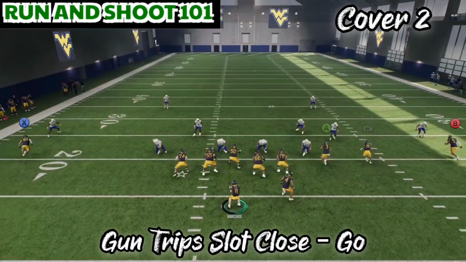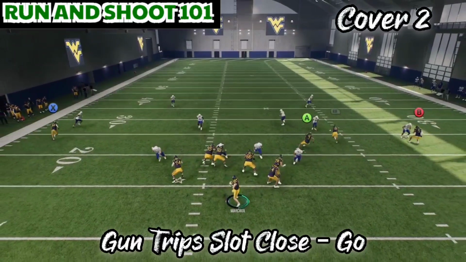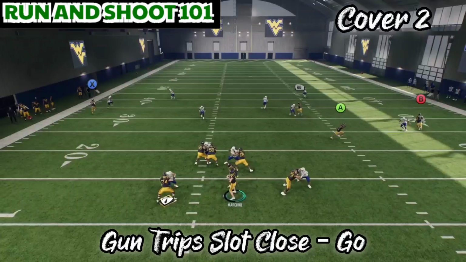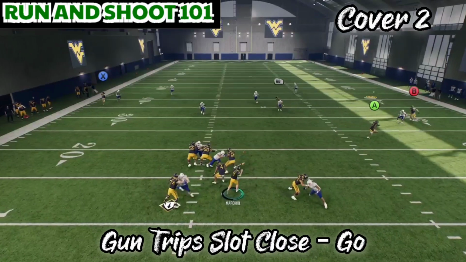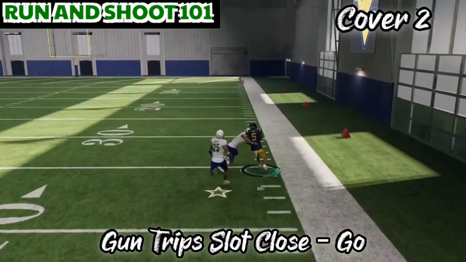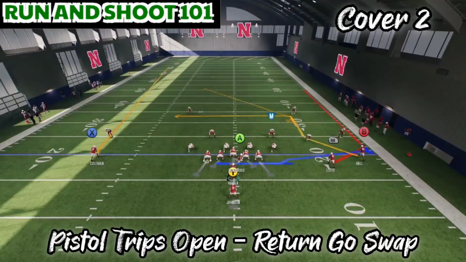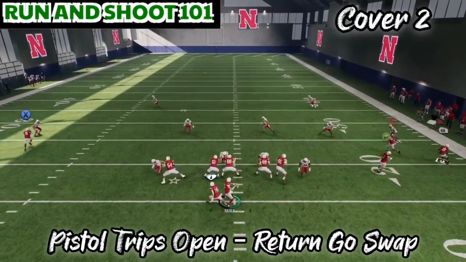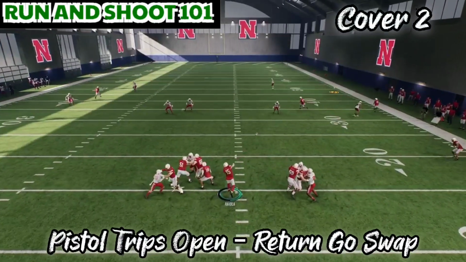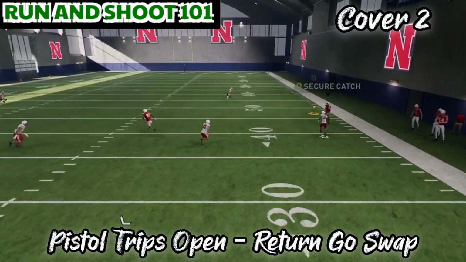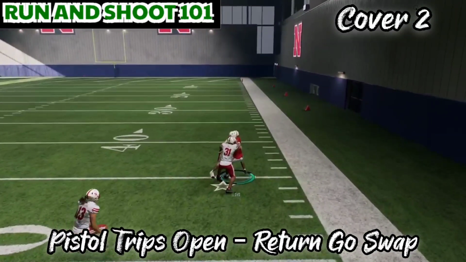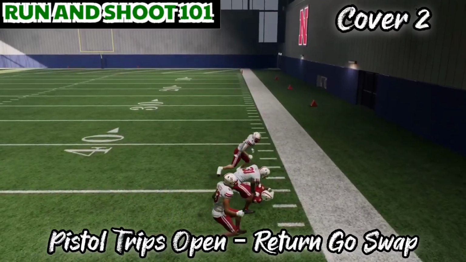Cover 2 zone. Against 2 zone, it actually plays it pretty well. Normally you would try and look to get to number 1 outside in the hole shot, but really the clouds in this game block that pretty well. I could have probably dumped it off underneath, but he probably would have been caught immediately. If you time that just right, you can still hit that hole shot, but it just depends on how that cloud jams him. The wheel gets a cleaner release, so if you are seeing a lot of 2-man, I would probably go swap a lot more, especially if it's someone that's making Tampa 2 their scheme.